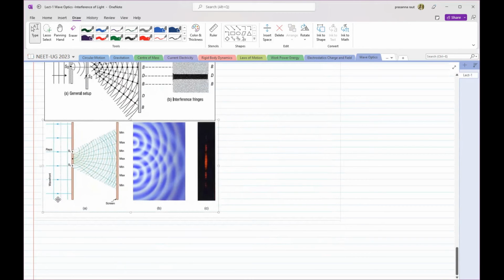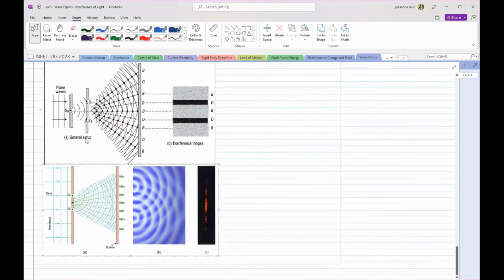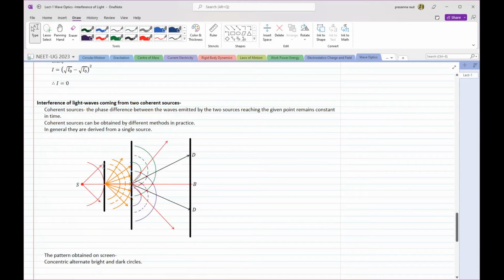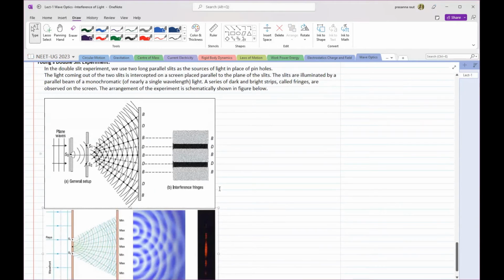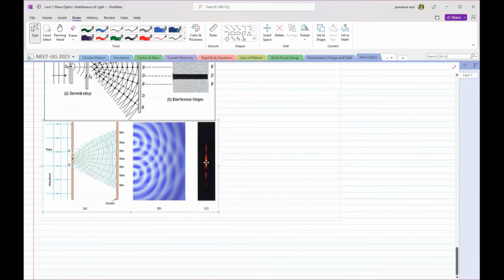ठीक है. So this is your experiment, Young's experiment. अभी जो मैंने एक्सप्लेनेशन किया इसमें मैं तो स्फेरिकल use कर रहा था, but in this particular experiment we use this. तो ऑल्टरनेट ऐसा पैटर्न दिखता है हमें. ब्राइट एंड डार्क, उनको फ्रिंजेस बोलते हैं या बैंड्स बोलते हैं. ठीक है. ब्राइट एंड ऑल्टरनेट ब्राइट एंड डार्क बैंड्स और फ्रिंजेस.